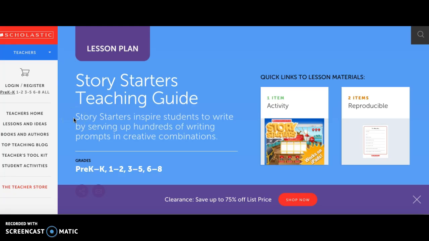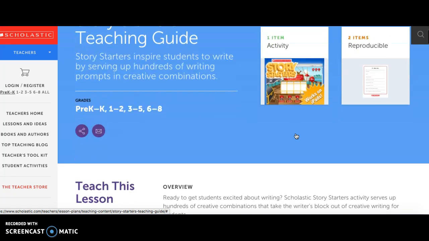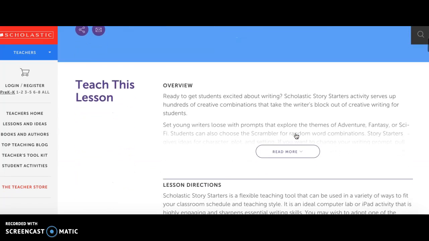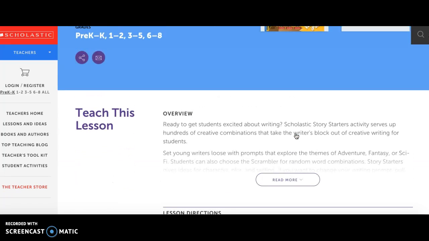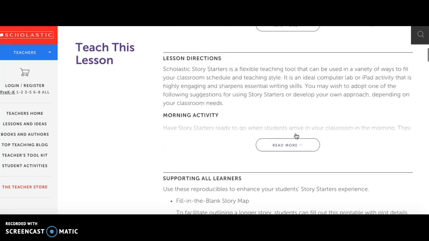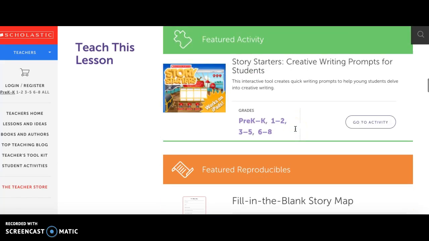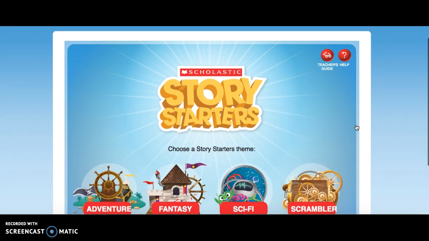Let's see here. There is a lot of text, some graphics. Who knows? This may be too much text even for first, second, third grade, maybe fourth, fifth even. Fifth graders, I'm sure they could handle it, but it is a lot to read just to maybe get to an activity. Now that I've scrolled down, I finally see that there are story starters. So let's go to the activity and see how easy it is to access.